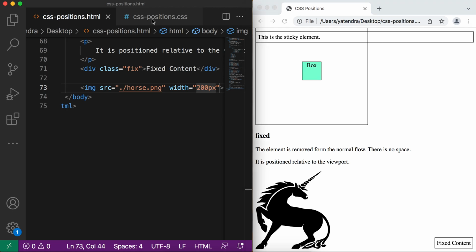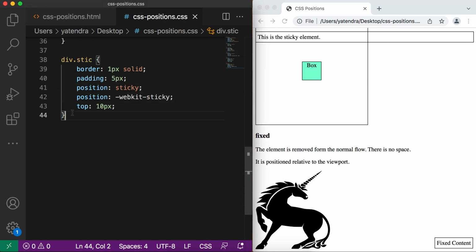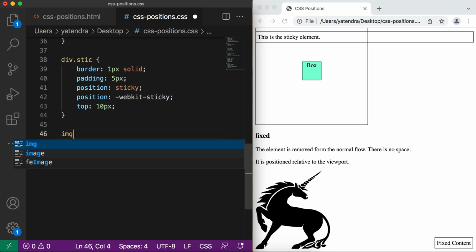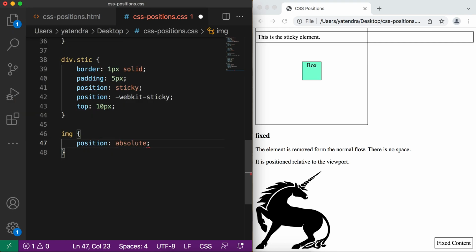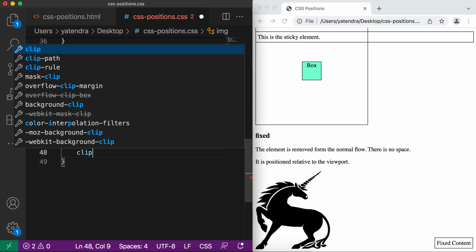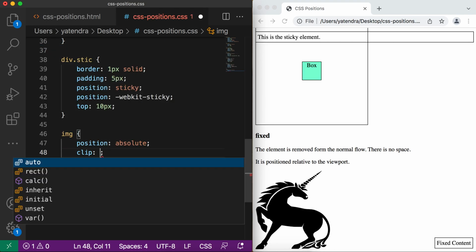Now how can I use this clip property? If I want to show only the head of this horse, then we can do this by using the position absolute and clip property.